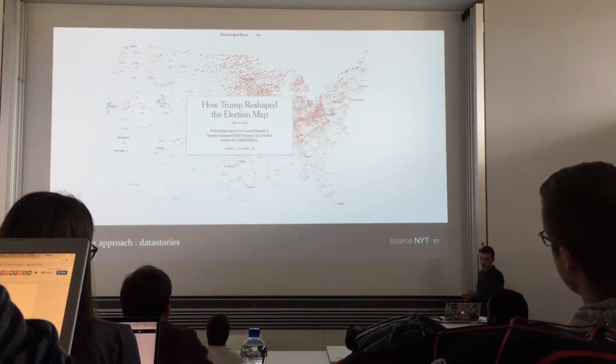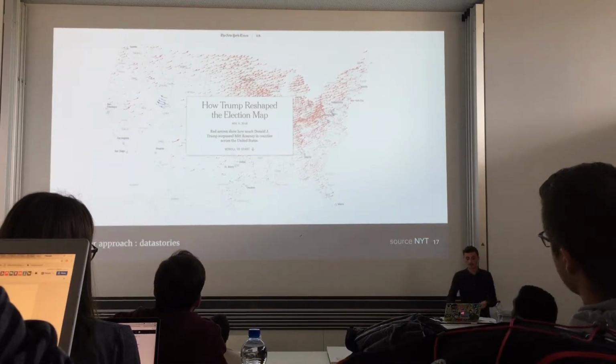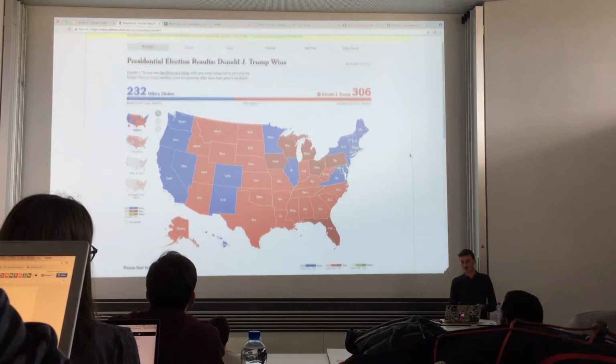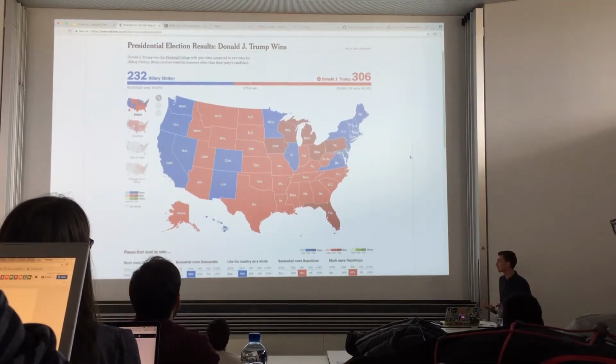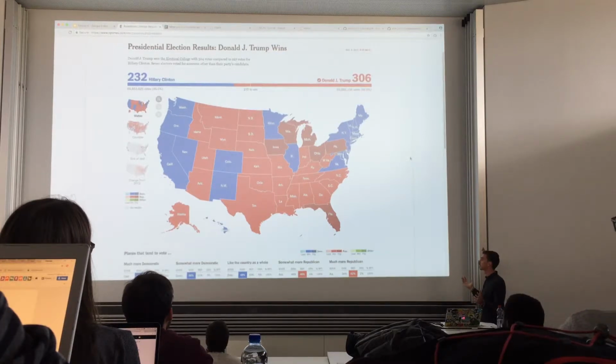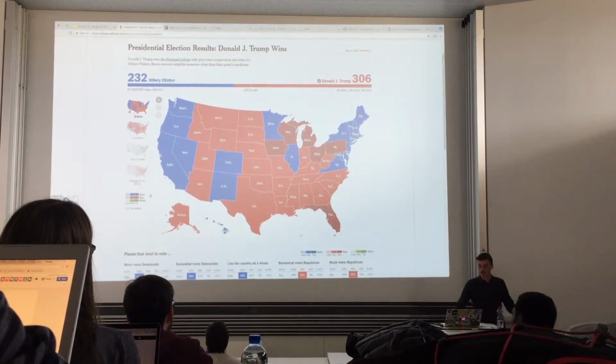So the other way to do it, data stories, we've seen some of those before. The New York Times is really good at this. We're going to just show a quick example of this because it brings together a lot of things we talked about up until now. So start with a simple map. This is kind of justified because we're trying to show electoral college votes. Color scale, kind of explained here.